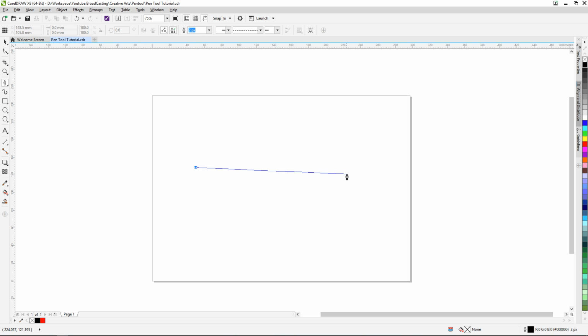So let's try to create a rectangle. I'll just go ahead and click here, and it will create another point or another node, which will be my second node. As you can see, we now have a line extending from the first node that we created to the second node. So I'll go ahead and create another node down here, since we want to create a rectangle, and then we need to add another one.